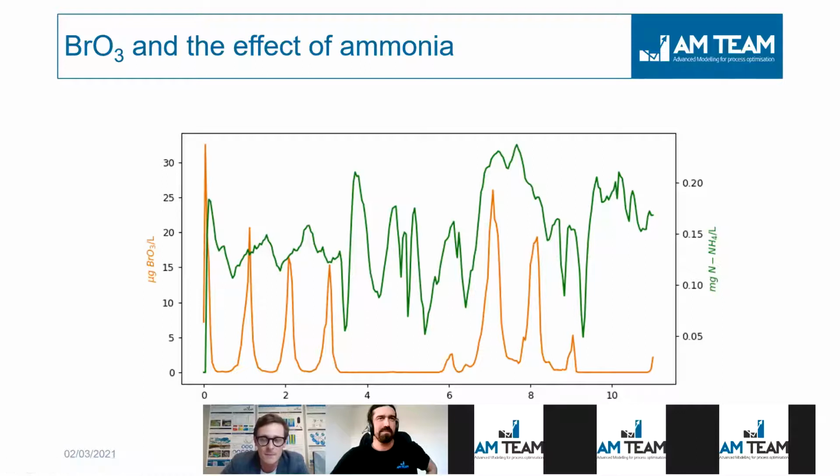Typically, this is not visible in practice because you take very few samples. Either it's a grab sample or, for example, a 24-hour composite sample, but there is no online sensor for bromate. So unless you really take grab samples every 10 minutes, you cannot really capture these peaks. But in the end, in any plant, you have the average bromate, which might be reasonable, but there are definitely bromate peaks. There is no doubt about that. They are caused by pH fluctuations, but ammonia is a very important one. We have seen in some plants an almost one-on-one relationship.